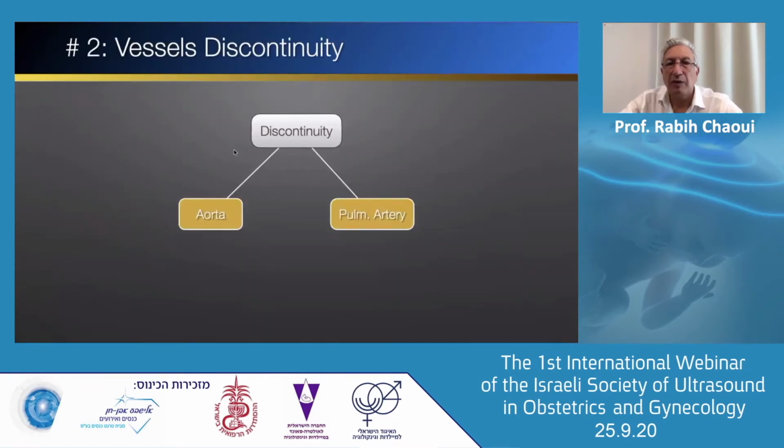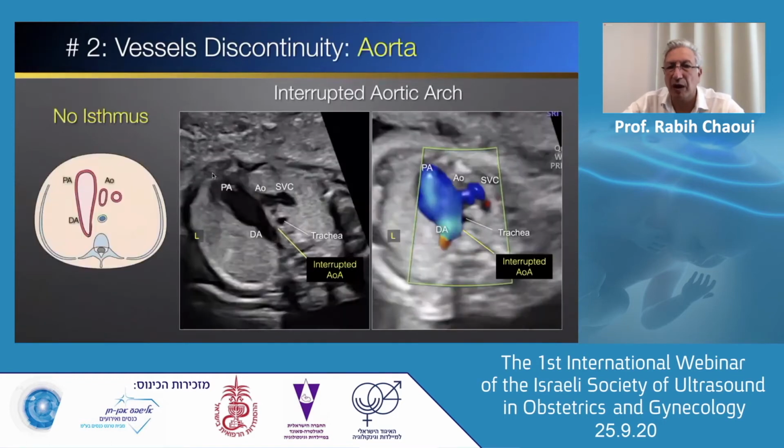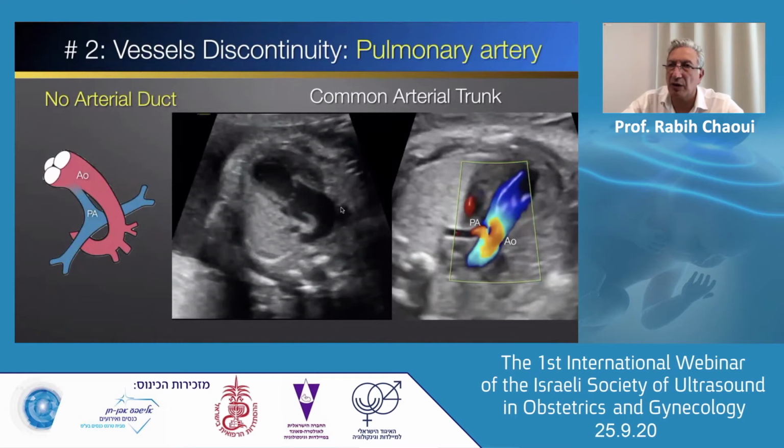Now, the next point could be the discontinuity, a kind of interruption. It can be at the level of the aorta or pulmonary artery. Typically you don't find the isthmus, and this is typically an image of an interrupted aortic arch. In general, in this plane, you see an interesting sign that the trachea is touching the pulmonary artery, whereas in hypoplastic left heart or coarctation, it is not, because there is some tissue. And you see here the interruption well observed in color Doppler, and you get a longitudinal view to confirm this plane. I'll show you later on a video clip on this.